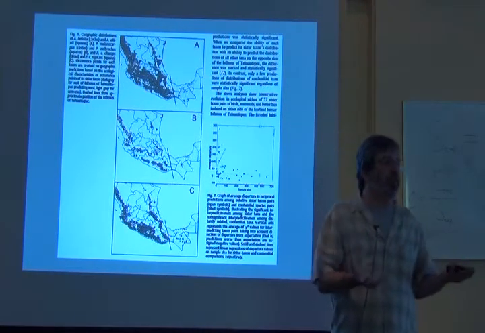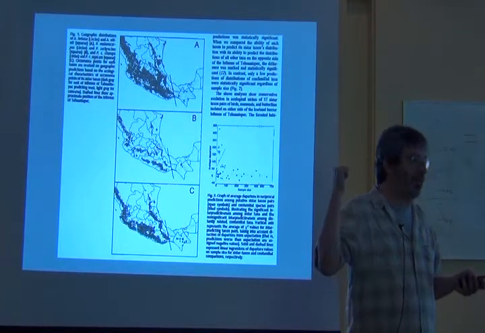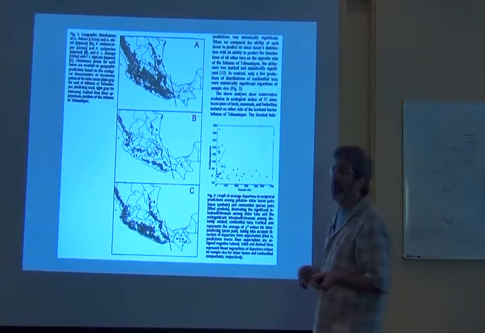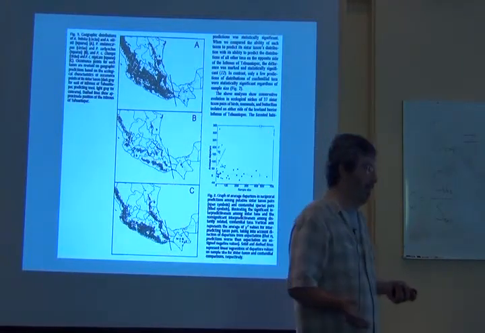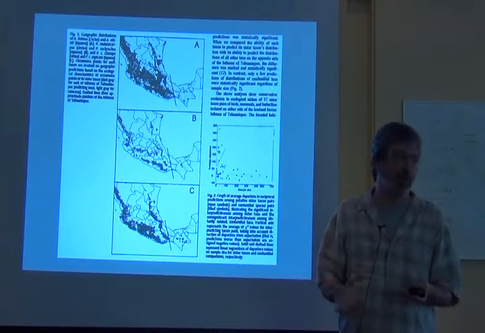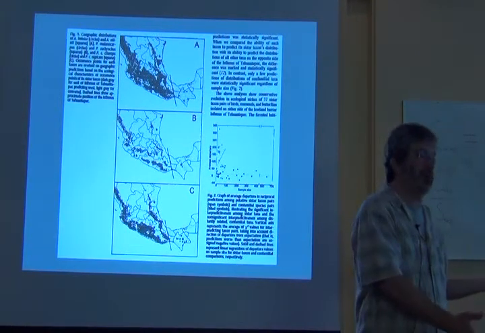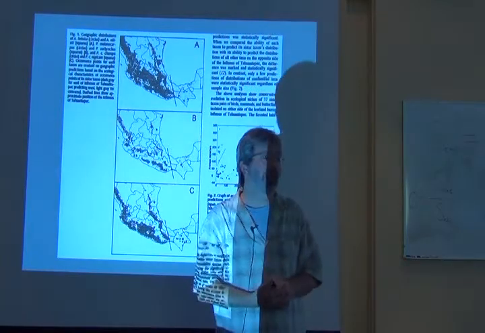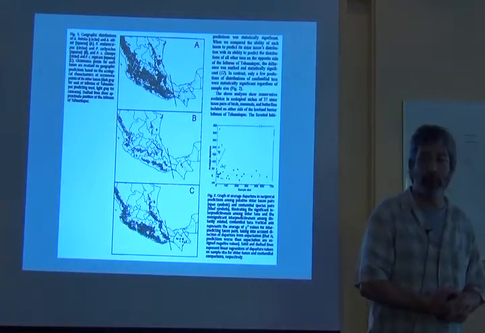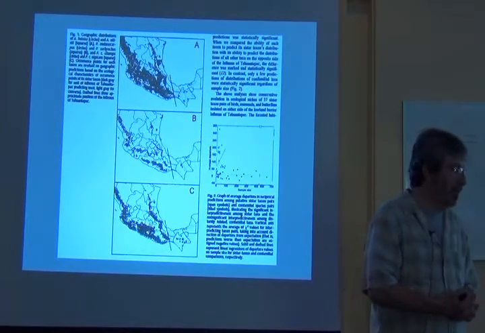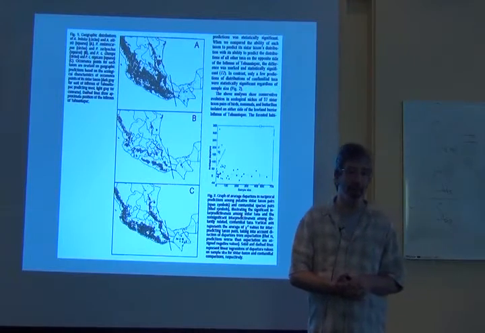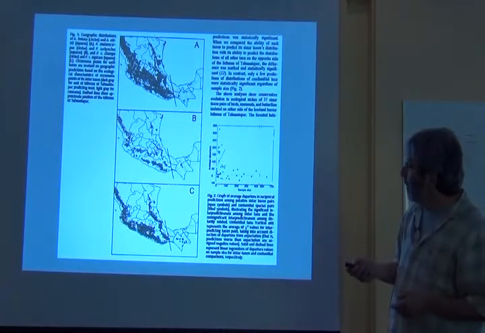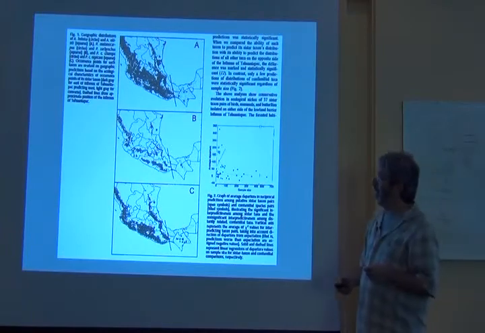That was essentially the base result, and the interpretation of that was that speciation mechanisms, at least in this set of birds, mammals, and butterflies, don't commonly involve what's called ecological speciation. Generally speciation is in spatial dimensions and it's probably a function of isolation and differentiation. But the speciation event is not associated with ecological innovation, with changes in the conditions that you require for maintaining populations. So that was kind of the basic conclusion of this study.